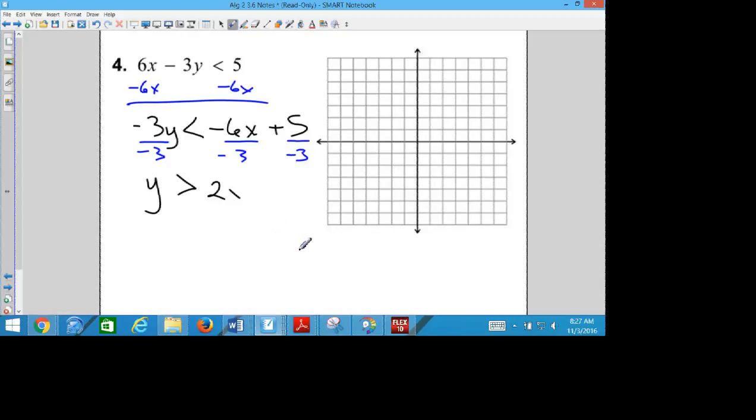All right, so then we get 2x, and over here, this is just -5/3, or you could write it as -1 2/3. And that's our b value. So how do I graph -1 2/3? Well, I could just change the scale. I'm not going to, but I could. I'm just going to go down 1 and then about 2/3. It's approximate. And then from there, we're going to use our slope, which is +2, correct?